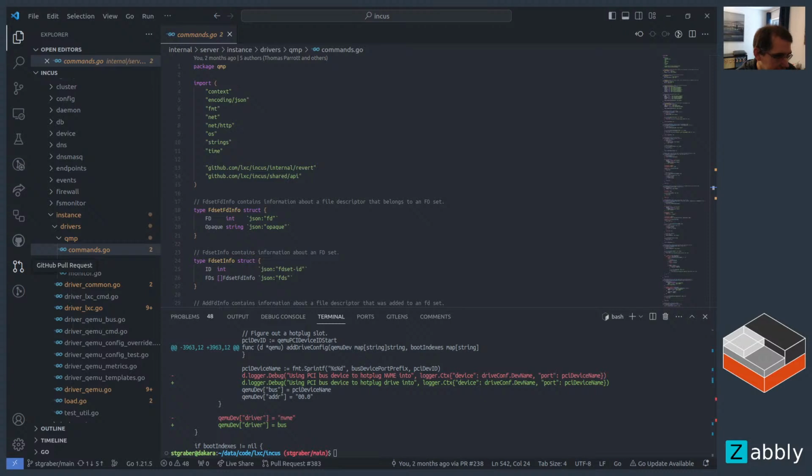Do you know if libvirt uses QMP as well? I think they do for some stuff. Libvirt does support some hot plug here and there. And pretty much the only way you can do that with QEMU is through QMP. So they must be using QMP for that, but they don't use it to the same extent we do. Like they don't use QMP hot plug for all of their drives or that kind of stuff.